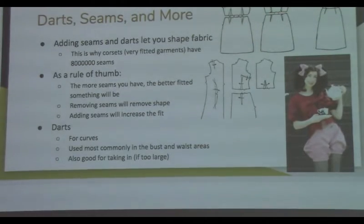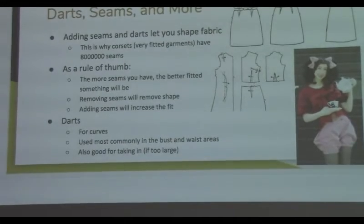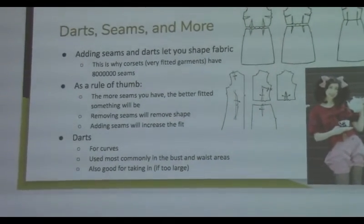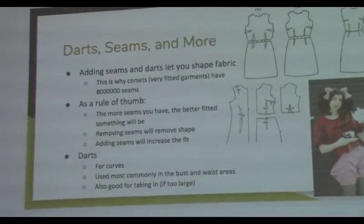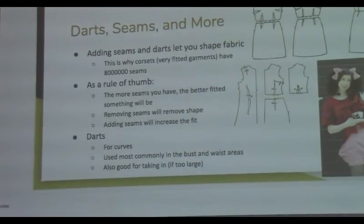That's why, if you see a pleated skirt, it's very uniform and it holds the shape it has. But if you have a circle skirt, which has no pleats, it's going to be very flowy. It's not going to really hold the shape unless you put a petticoat under it. And darts are for adding curves to the shape of the clothes.